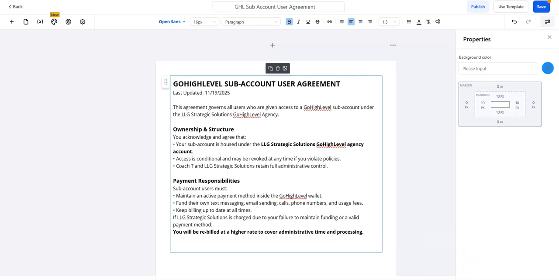And then support limitations. Sub account users do not have access, correct? You must be in the memberships group. Correct.